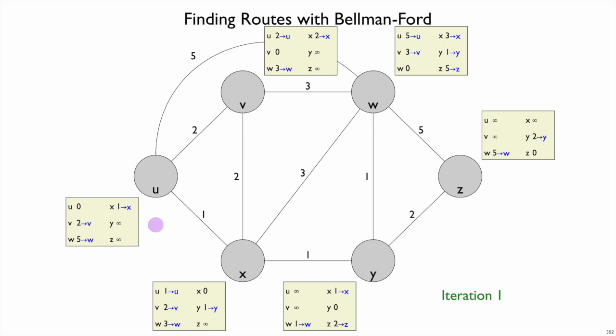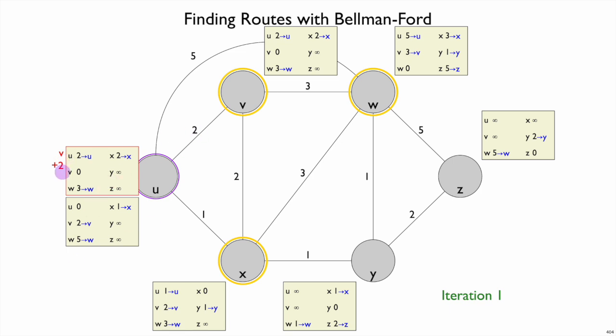Bellman-Ford now works like this. We pick one of these nodes. I'm going to pick U again. And that's our purple node. We consider all of its neighbors. But now instead of pushing information out to the neighbors, we ask each neighbor for its table. So we've picked V and we've gotten V's table.